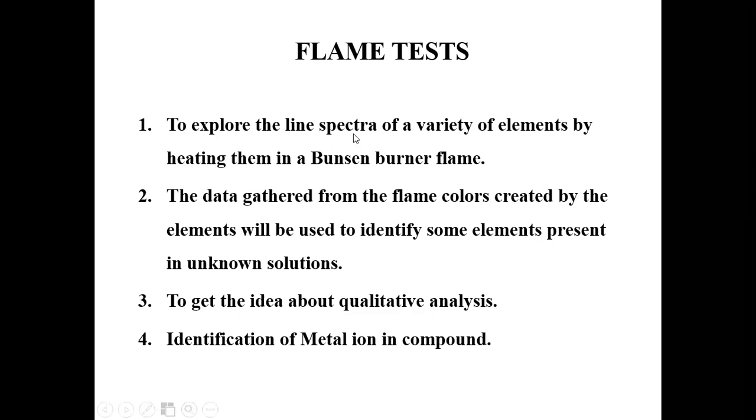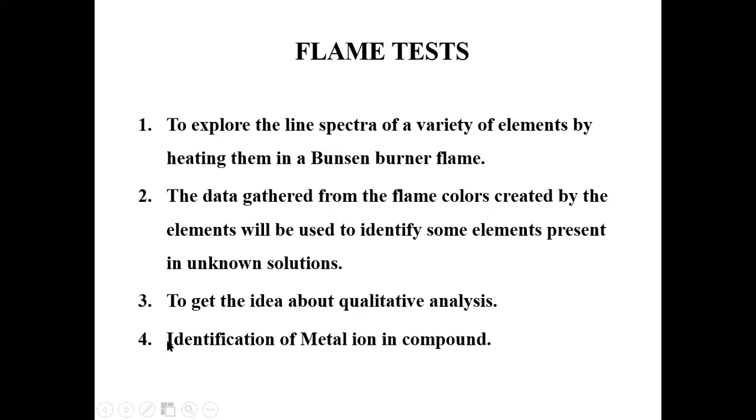So to explore the line spectra of a variety of elements by heating them in a Bunsen burner flame, the data gathered from the flame colors created by the elements will be used to identify some elements present in an unknown solution. So we are going to identify the elements, and later on we will show you, to get the idea about qualitative analysis. So it is one of the techniques where we get the idea of the qualitative analysis.